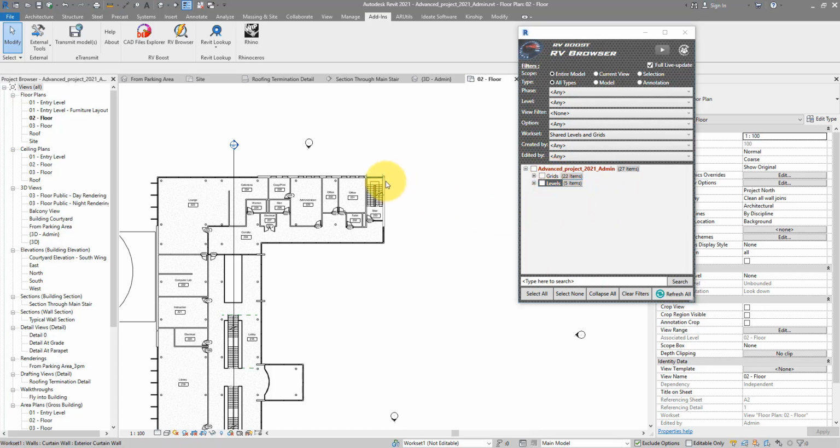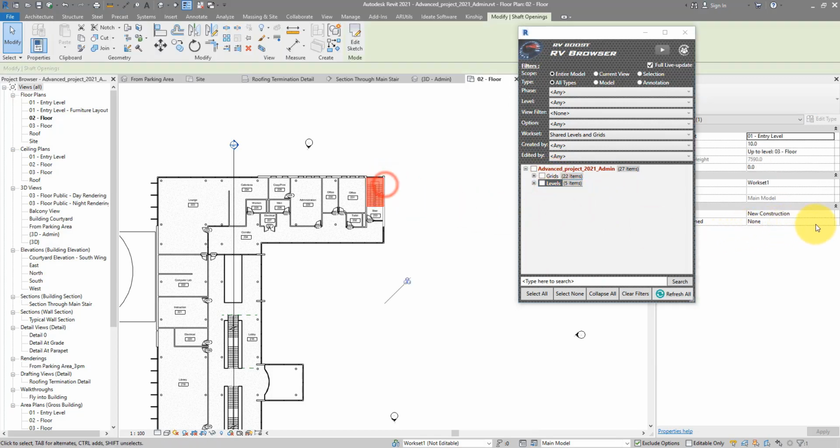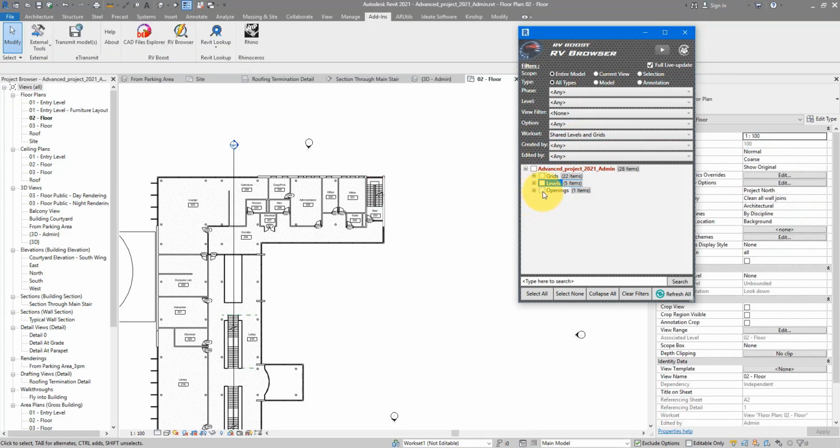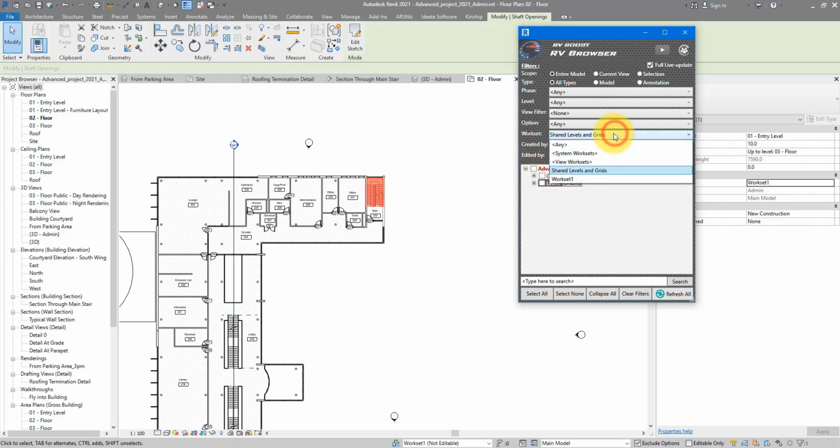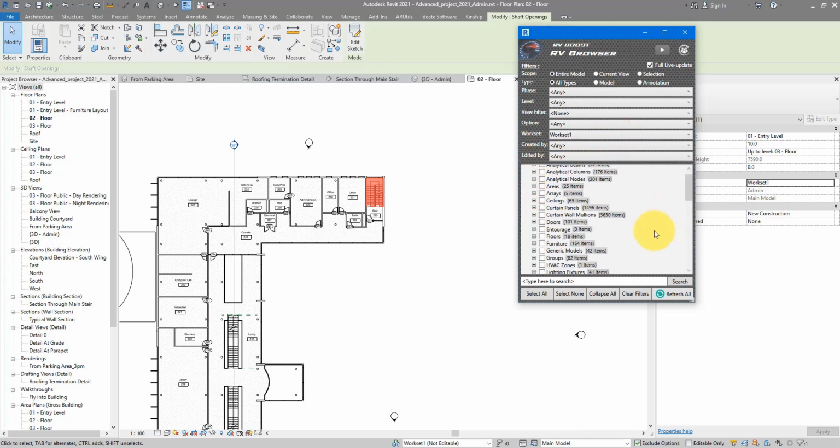But if I want to maybe put this stair to this workset, you can see now, as a BIM manager, I can quickly see the problem that this element shouldn't be here on this workset. I can then select it from the tree and change the properties back to workset 1. And then it's gone. This is a very efficient way to audit worksets in your model to make sure they only contain the right elements. If I want to see more items here, I can change to workset 1 and that's everything else.